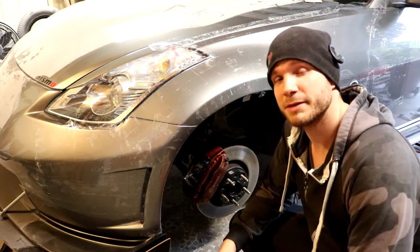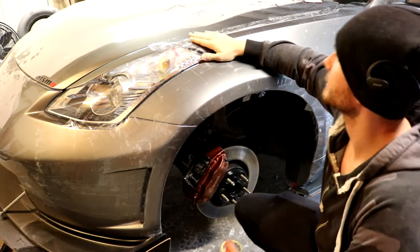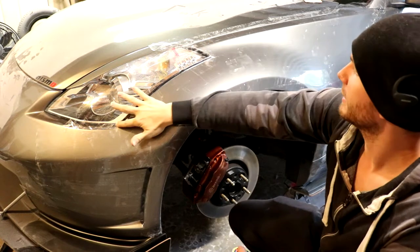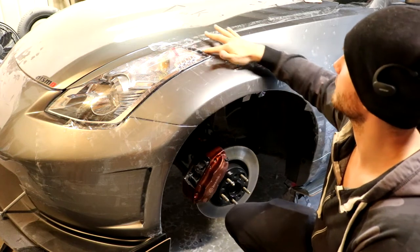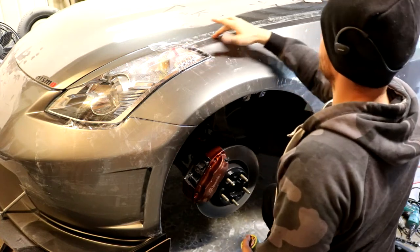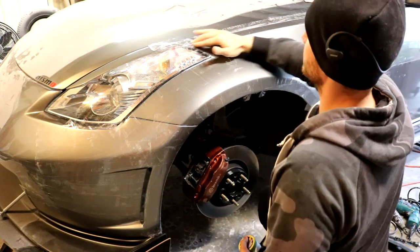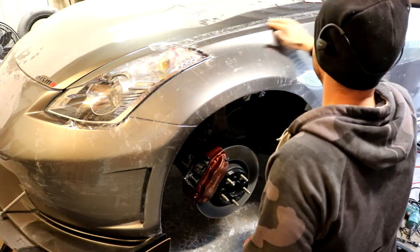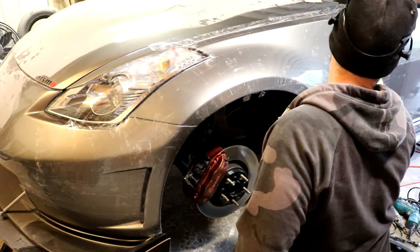All right, so after about a good 20 minutes worth of masking time, I've got a really nice barrier of protection here and a nice barrier to help release the fiberglass when we lay the fiberglass right over the original fender here. Now, as I had mentioned, I was very careful to maintain as many body lines as I could, particularly right around the headlight here, which is a very important one for this design if you're going to be following something like this design. And also the hood line right here, as I run my finger across it, I can still feel the indentation there, as opposed to just laying the tape right over there. So I press the tape into that line so I can maintain that body line. And of course, back here at the door seam, it's really nice. I maintained that line as well.